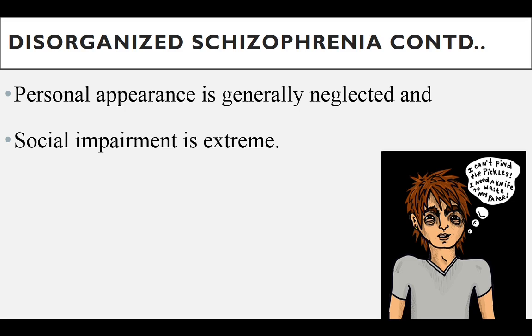When it comes to disorganized or hebephrenic, the main thing is they are unkempt. They may not have hallucinations, but most of them have strong negative symptoms, a lot of facial grimaces, no emotion, very flat affect. When you run the mental status examination and observe them, you will see that they are very poor in their personal hygiene and personal appearance, and their social skills or social adaptation are extremely impaired. So this is disorganized schizophrenia.